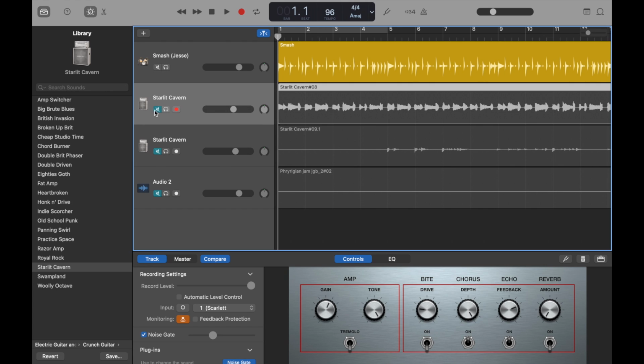So we've got our drummer, play the rhythm over the top, hit record. Come back to the start, record again, same amp I've chosen here, and there we go, we record again and put our solo over the top.